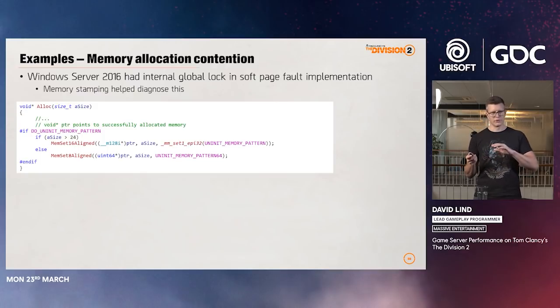And we were lucky to detect this at allocation time by having memory stamping in our debug builds. So we would see this as soon as you allocate memory. But if we were running this on one of our release builds that don't stamp memory, we would see this whenever a specific page was touched the first time by the application. It would have been a bit trickier to find it.